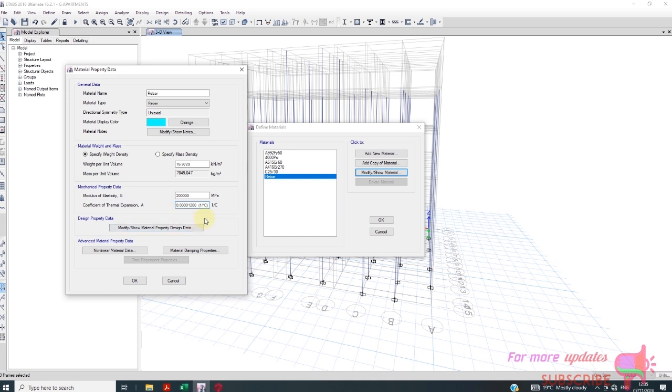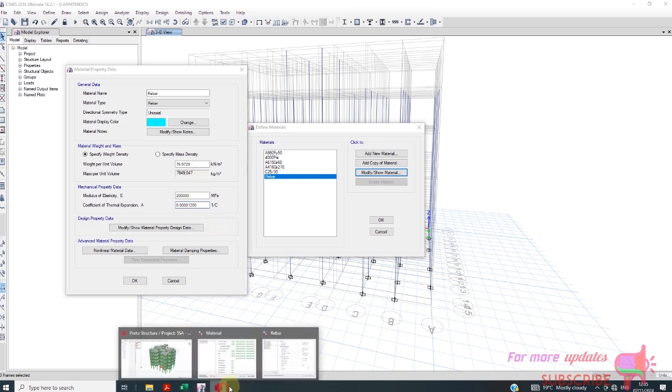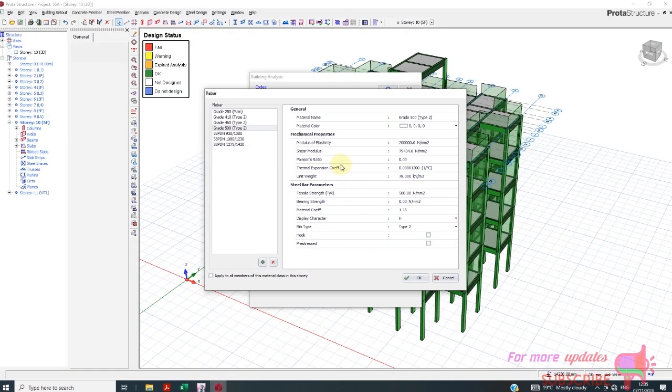Paste that value. Weight per unit volume. That is shear modulus, Newton per millimeter squared.